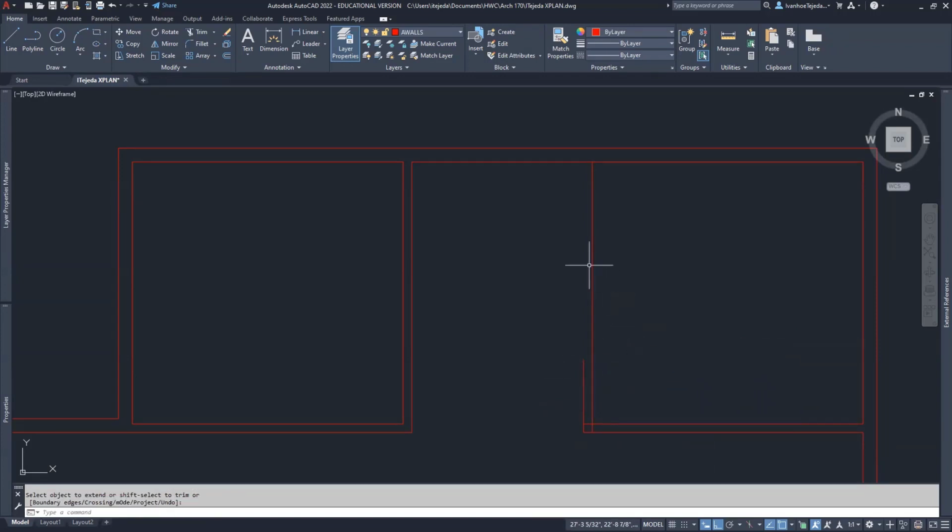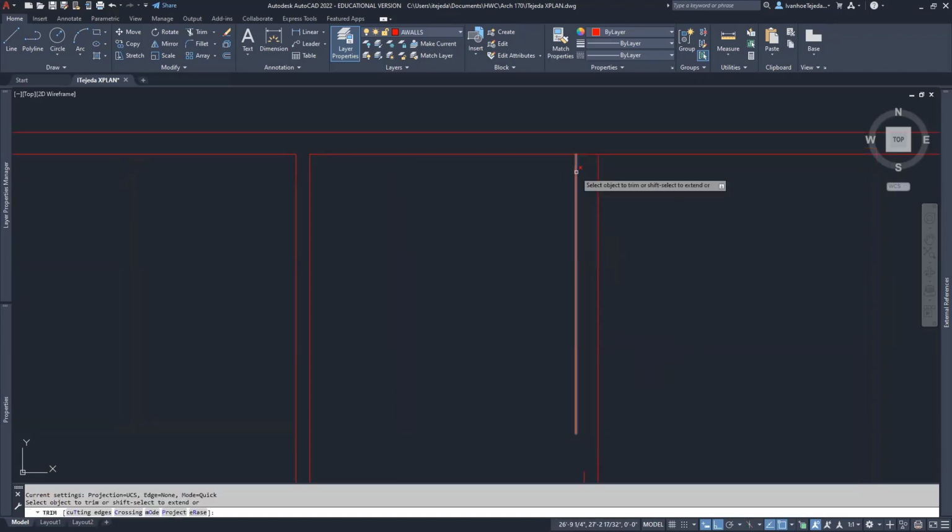And then what I'll do is I will offset that line 8 inches. O for offset, enter, 8, enter, from here over there. Right click, enter to terminate the command. And I'm going to use my grips and just take it up about that far, because I know at some point it changes from a 5 to an 8. Tap the escape key and I'm on my way. TR for trim, take that out.